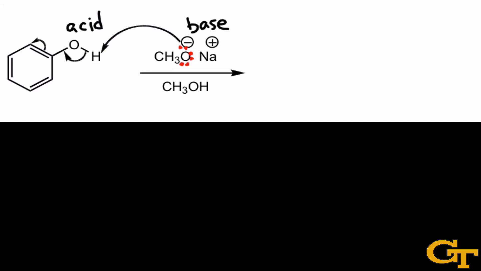You'll sometimes see this notation where the arrow starts at a negative charge. That can be a little dangerous, because a negative charge doesn't always imply the presence of a lone pair, but when it does, we take that negative charge to mean the lone pair sitting on that negatively charged atom, in this case, oxygen.